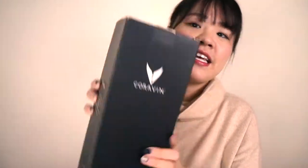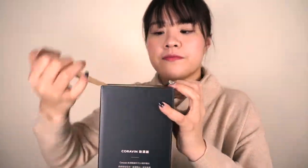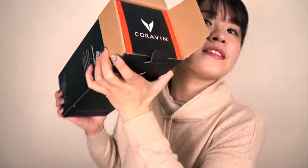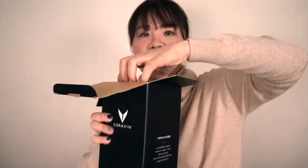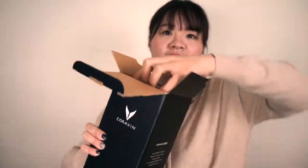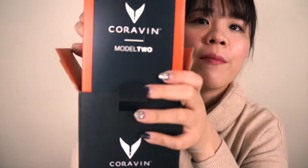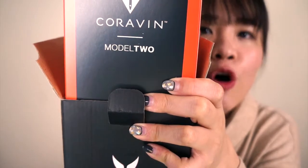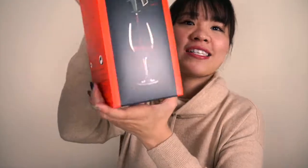So let's go. The box looks like this. I'm gonna open it. So inside it's like Coravin. Let me see, how do I open it? It's not the easiest thing to take out. So the one my friends got me is Coravin Model 2. Look at this box. Ta-da!